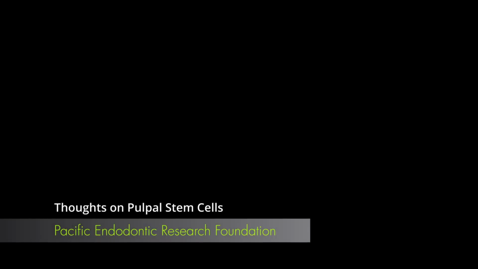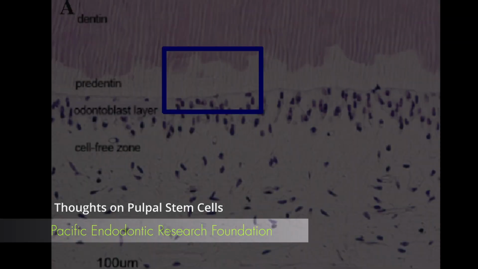Rick asked a short while ago about my thoughts on pulpal stem cells, and these cases that I'm doing from Reed's have given me some thoughts on what these pulpal mesenchymal stem cells really are like from the imaging point of view. When you look at our classic H&E histological sections, we get a sense of what the odontoblastic layer is like, that it's filled with these odontoblasts and maybe pre-odontoblasts.